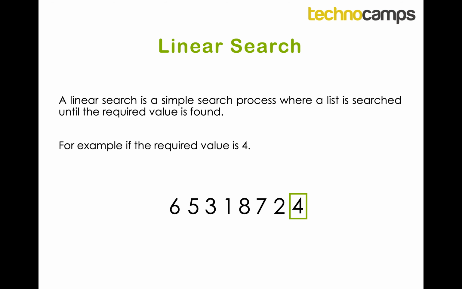The best case scenario in a linear search would be if your number is found in the first item of the list. That means you hit the jackpot, you don't have to search the whole list. The worst case scenario will be if your number is the last element of the list. You would have to go through the whole list to find your number. Imagine if this is going to be a million records or a million list of numbers. It's going to take a long time to find your number.